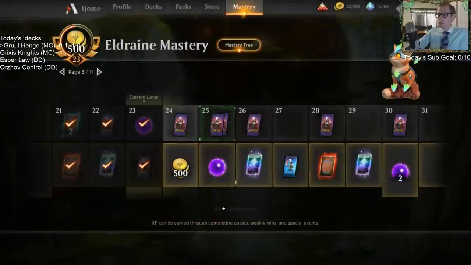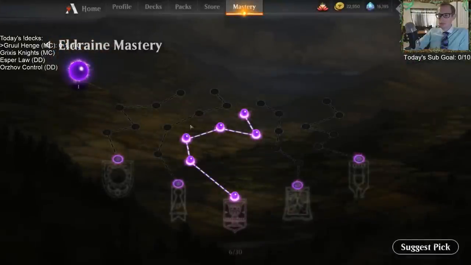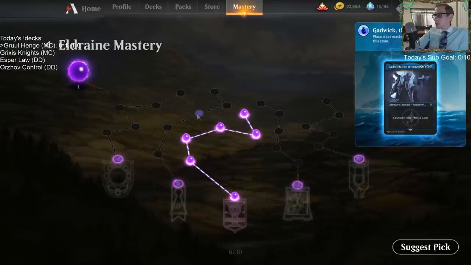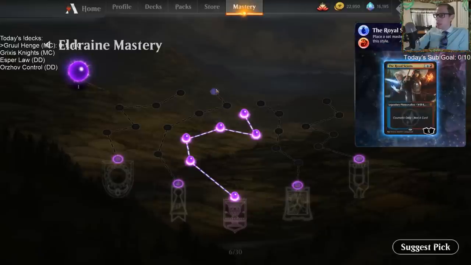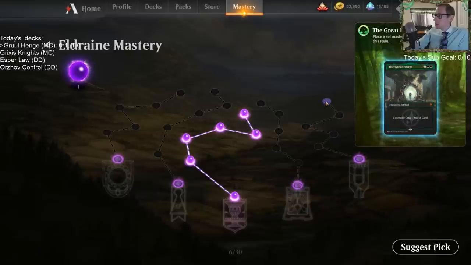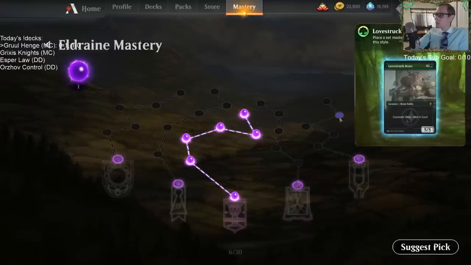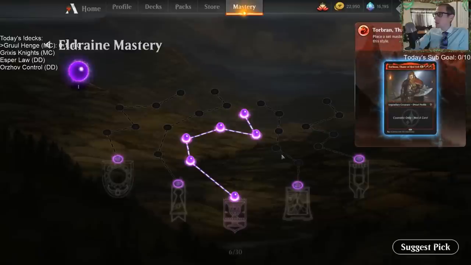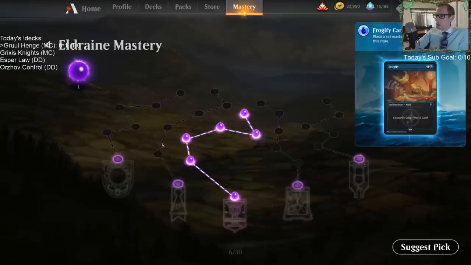And mastery, what do we get? So I think I want to go blue next. Blue has Gadwick, Fae of Wishes, and Royal Silence. Royal Silence is the single card that I want the most on here as far as cosmetics go. Green is Yorvo, Lovestruck Beast, Great Henge. Great Henge is awesome. I don't really play too much Lovestruck Beast and Yorvo. Red actually has a lot of good cards: Slangfire, Torbrand, Fervent Champion, and Embercleave. But I think Royal Silence is the card I want the most, so I'm going to go blue.